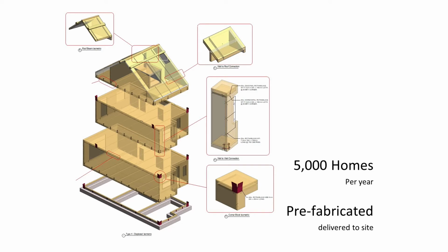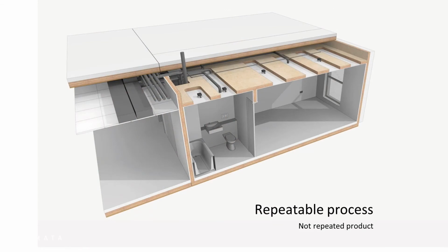Now what's really interesting about doing this from cross-laminated timber is that a factory works by repeating the process, so the same thing again and again and again. But if you are cutting a panel, if that panel is going through a machine, as long as it goes through the machine in the same way again and again, that's fine. But actually the file that controls what is cut from that panel can be different every time. So you can repeat the process, but you don't have to repeat the product. Now that means that we can build completely different buildings. Every box that goes through can be completely different.